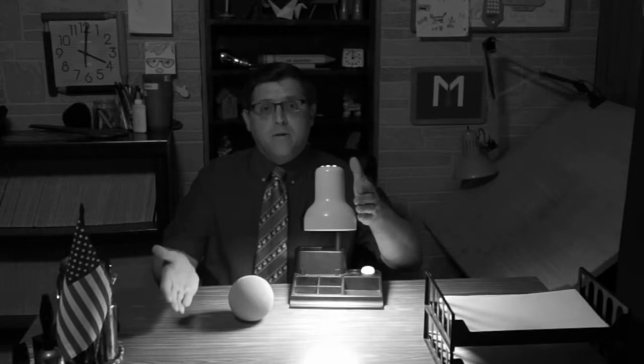Good morning, class. Good morning, Mr. Mayberry. You probably already know that if the light is on one side of an object, the shadow will be on the opposite side. It will be on the other side, no matter where that object may be. But one thing you may not know, or may not have thought about, is that if the object itself is on the ground, the shadow that it creates will be touching the base of that object.